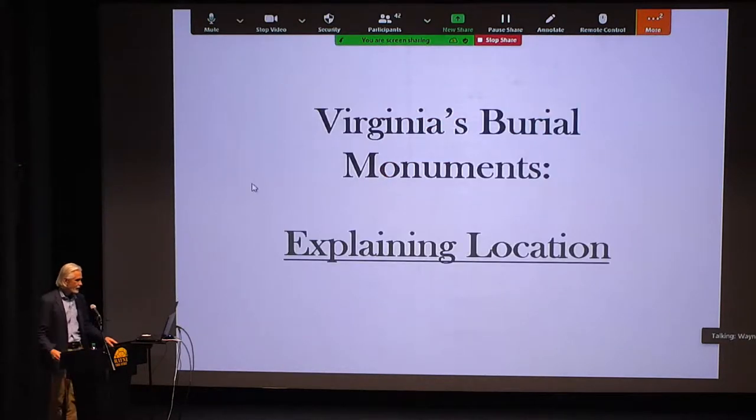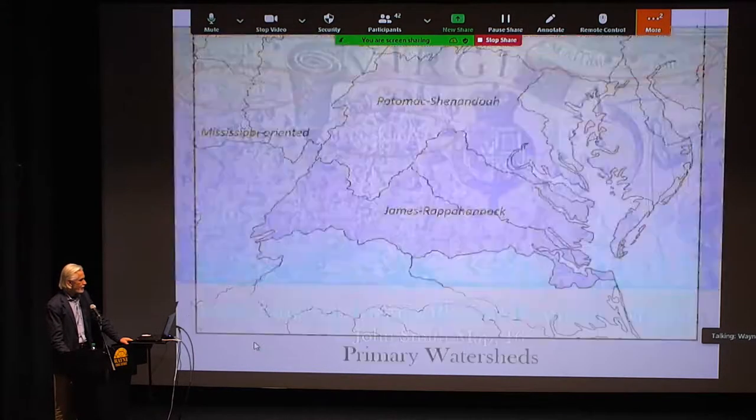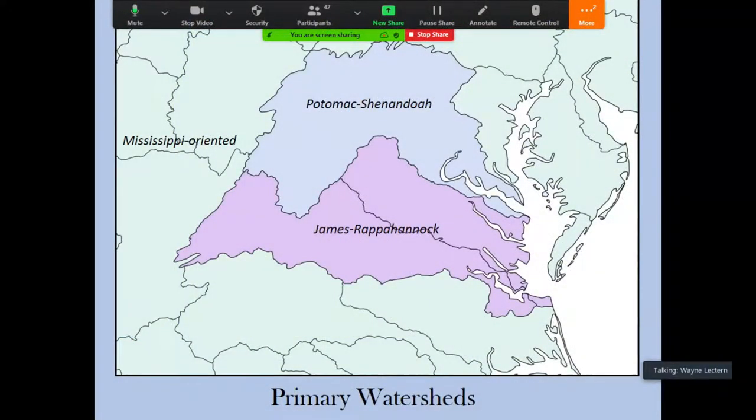All right, let's talk now about how we explain the locations of these mounds. This is something that's intrigued me: why in the world is this happening here and not anywhere else? I've looked at a number of factors trying to understand what the pattern is. I'll bring this map up again. At the time Jamestown was settled, there was no knowledge of native people on the west side of the Blue Ridge, so we don't have much to work with there. It's hard to pin a name to it. In other words, we don't know that a group was there that was responsible for building these mounds. So we have to resort to looking at some other factors.